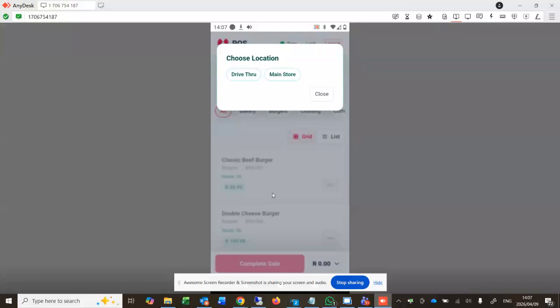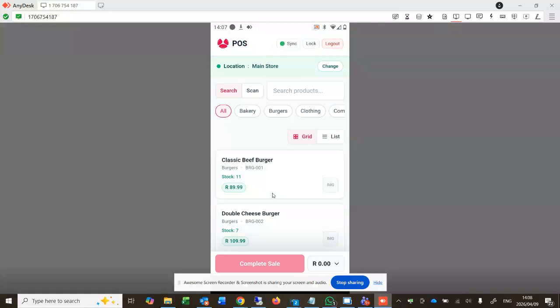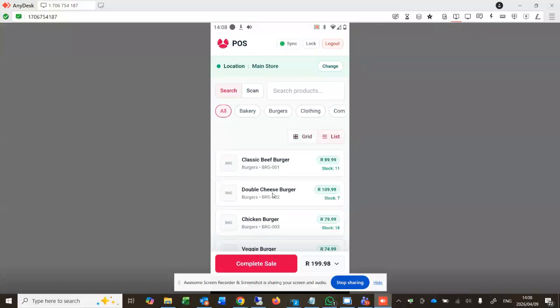And then I'm opening up my POS application. I'm going to select my main store. And then to do a sale, I can simply tap the item. There's a list view and a grid view, depending on your preference. Or I can go into the actual menu over here.